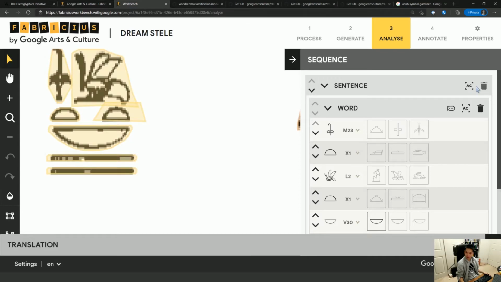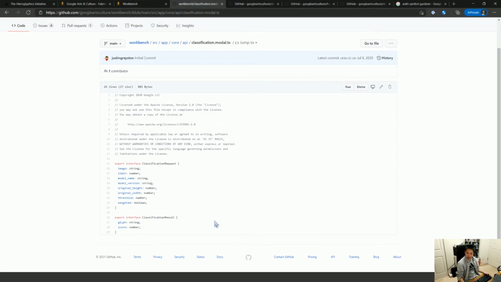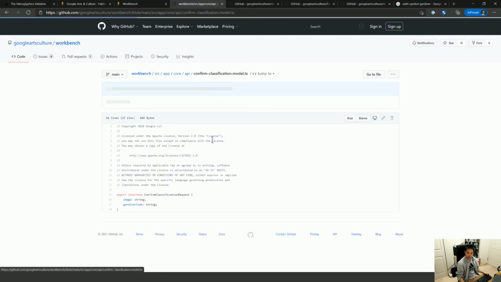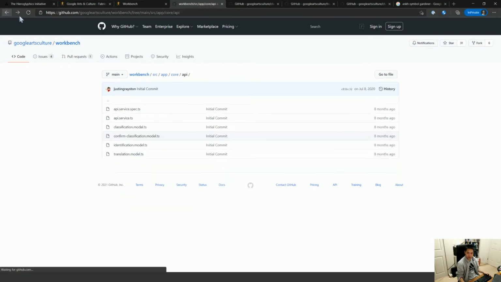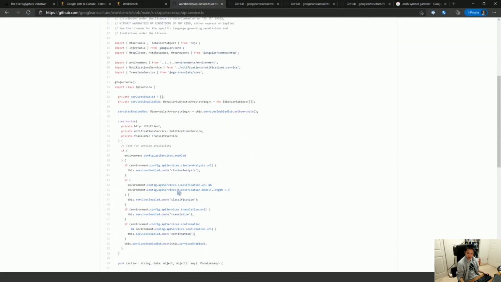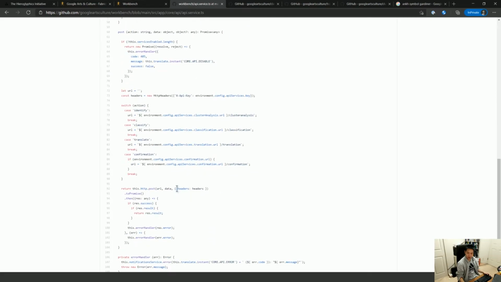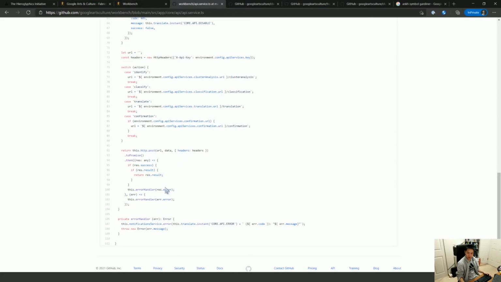Classified glyphs. Okay. Well, that's not really helpful. So it's formatting it properly and then sending it over to the right API, to the right URL. Okay.